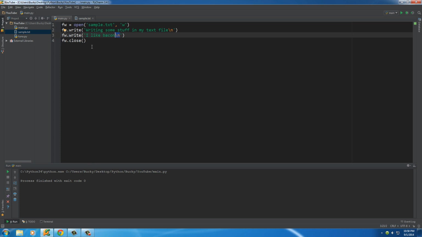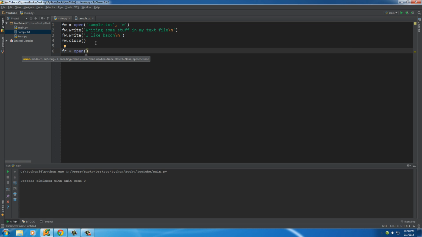So now that we know how to write files or create them, let me show you how to read them. In order to read a file, you of course need another file object, and I'm just going to name this one fr for file read. You can actually name it anything you want, but fr is just easy for me to remember. Again, this is just an object that pretty much represents a file. So we need to open some file, and this is going to look familiar. We'll open sample.txt. So this says, okay, we're working with this file, and then we need to tell Python what we want to do with it. Well, we want to read it. We're not creating anything. We just want to read data from it. So the character for that is r.